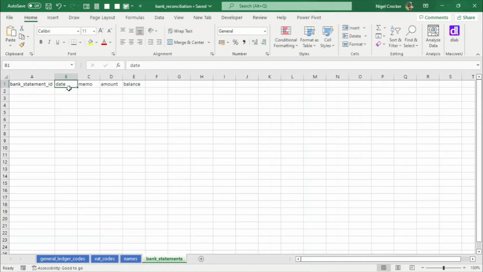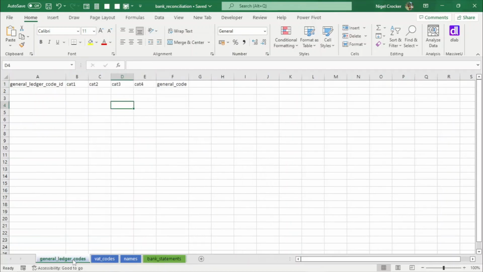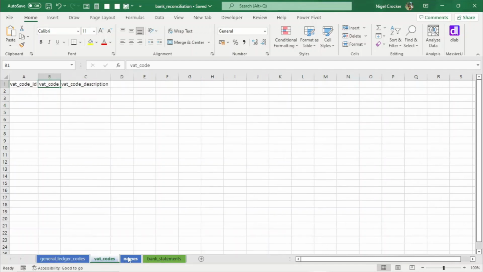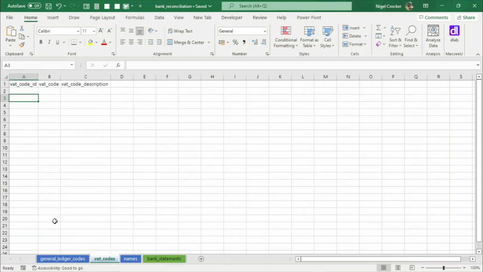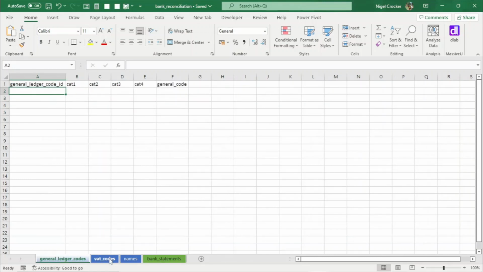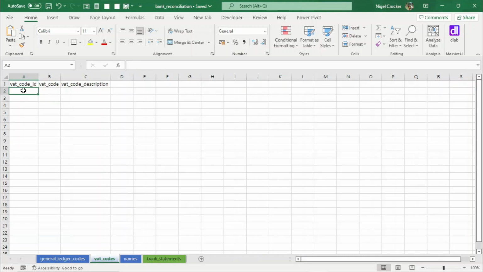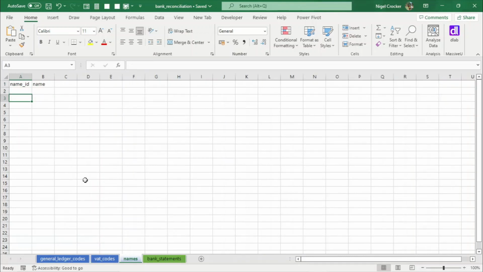Control S to save. Alright, so we've got our lookup tables and our transaction table. Then you must create a sequences table, because you need to generate a sequence for each table, but each numbered sequence must be different for each table, and they mustn't be able to overlap. So this one must only be able to take a number from 100, and this one must only take a number from 300, and things like that.